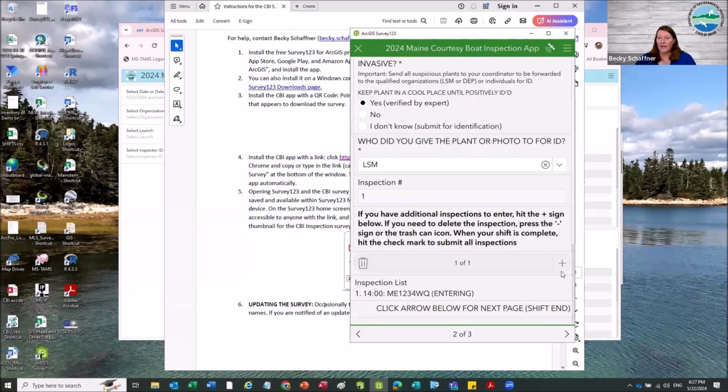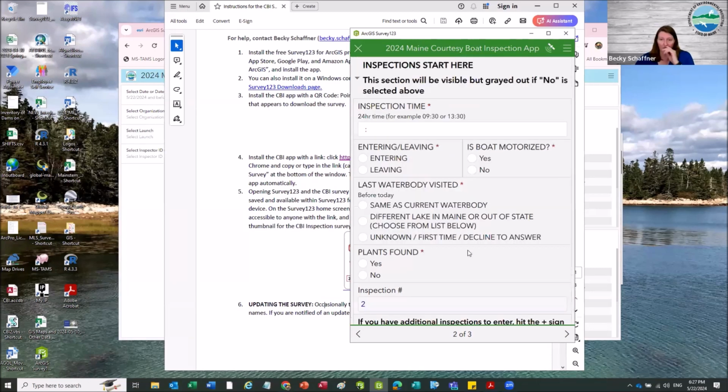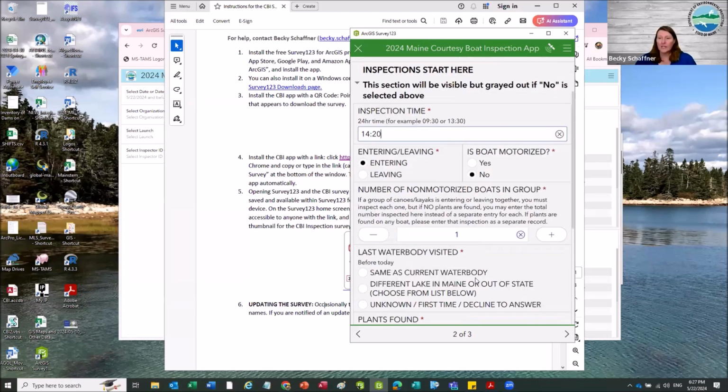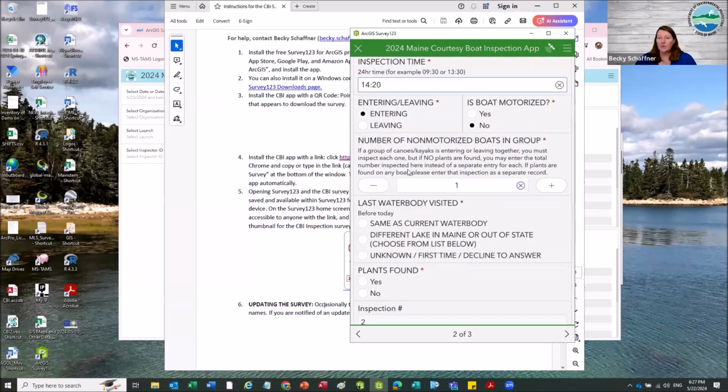Okay, so I will do one more entry for the inspection. I'm going to do a non-motorized boat for this one. So we'll say 1420, entering, selecting non-motorized. And now there's an option to select the number of non-motorized boats in a group.